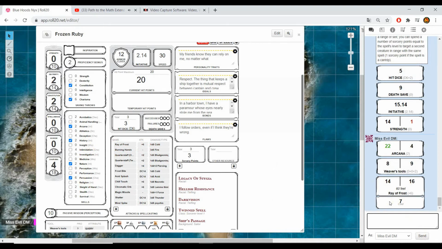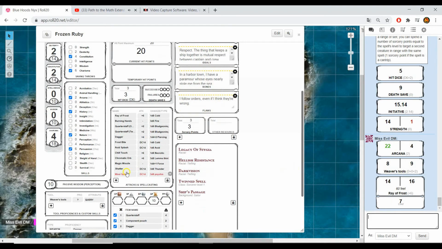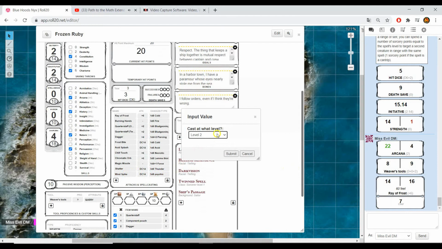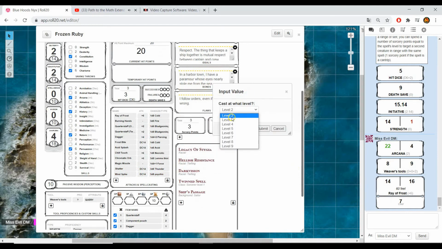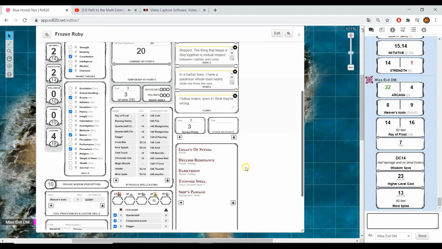If you are a spellcaster, sometimes your spells will request you to input the level of the spell you are casting. The spell's level is equal to the level of the spell slot you are using. If your spells are set up properly, then they should automatically roll any additional dice from higher levels from any higher level cast of a spell, such as with Mind Spike. What if I wanted to not cast it on level 2, but on level 6? What happens? Well, it will deal a whole lot more damage.